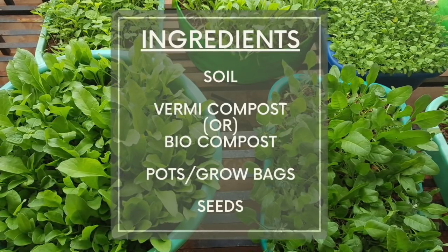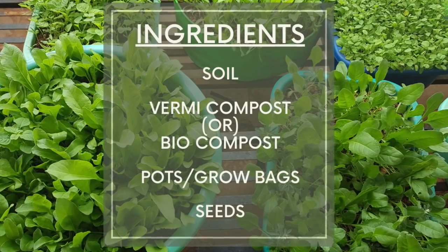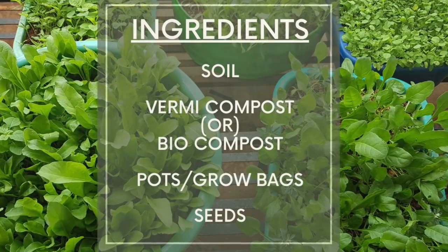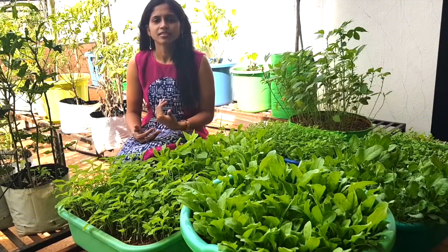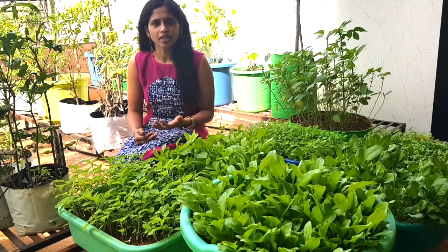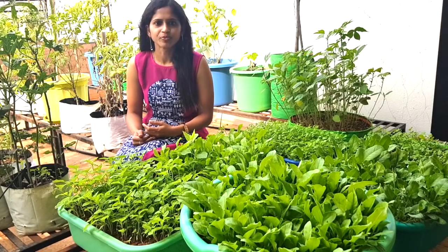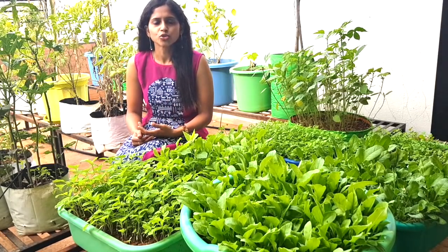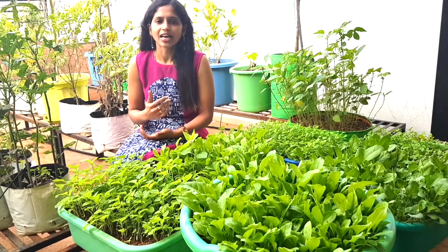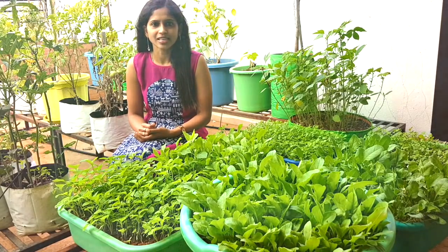Soil, preferably red soil, biocompost or vermicompost. You need pots or grow bags and the seeds. I usually buy the red soil and the seeds from the nurseries nearby. And I make biocompost with the kitchen waste and the food leftovers at home. Click on the suggestion card above to check out the video on how to make biocompost at home. Or you can buy biocompost or vermicompost from the nurseries as well.